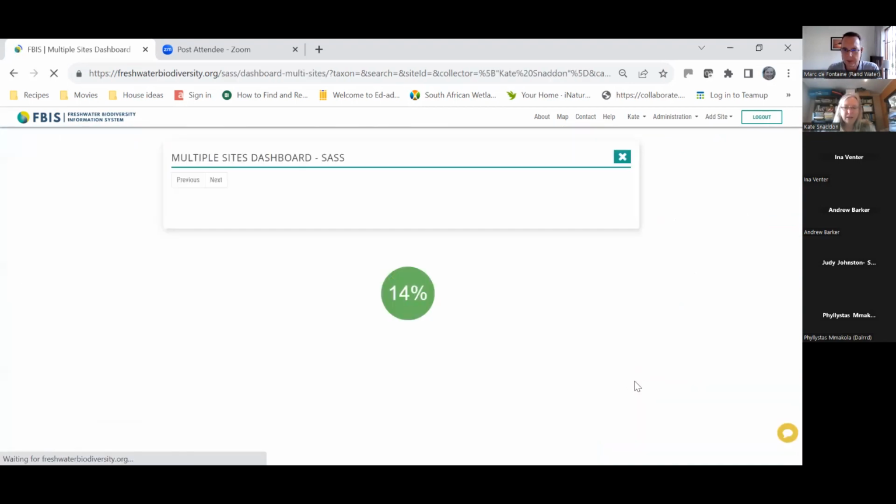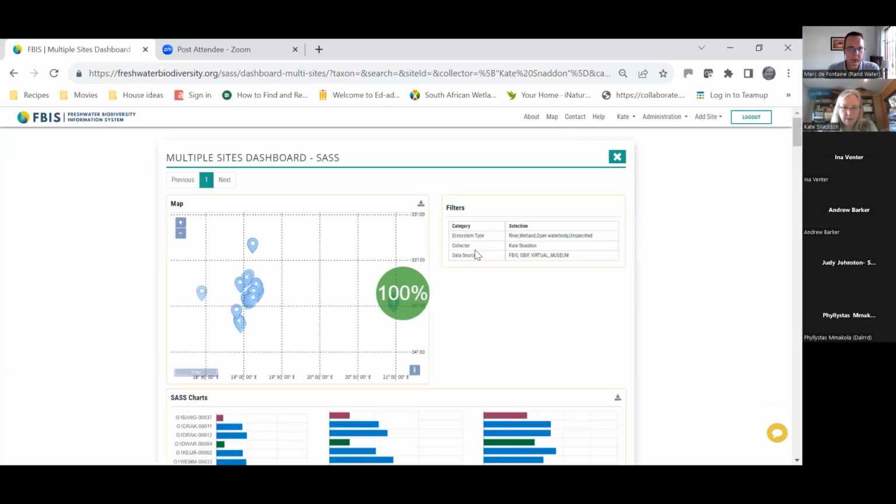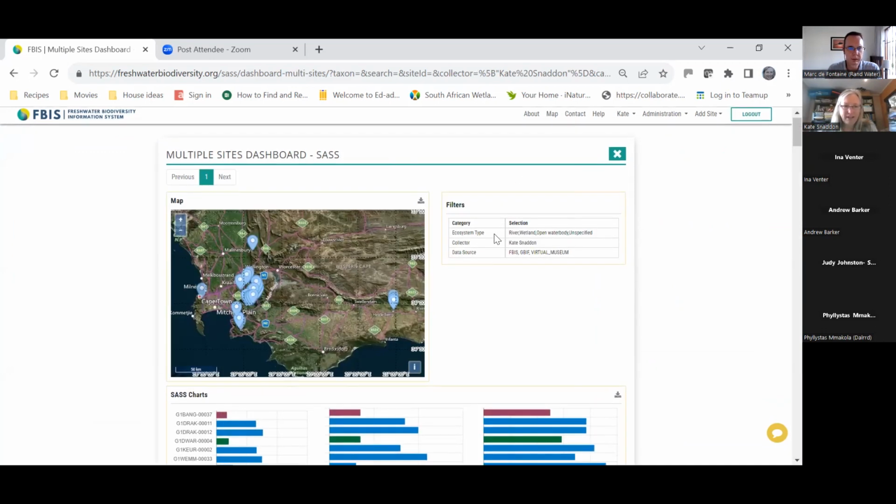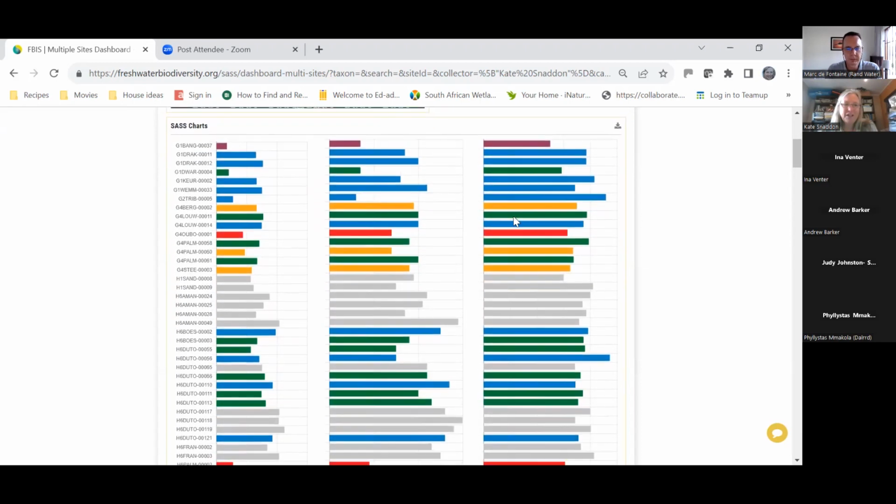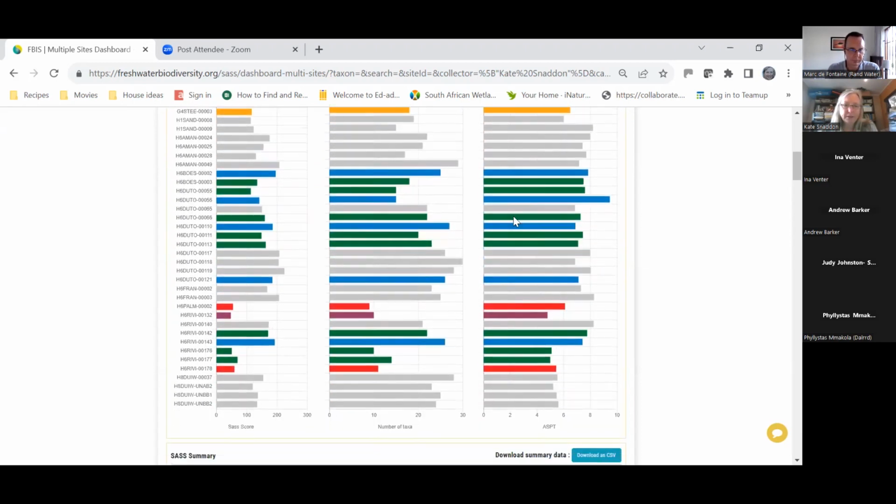But if we click on the SAS dashboard, all my SAS records come up there, and when it's done, nearly, there we go. And there you can see all my SAS data collected over, I don't know how many years.